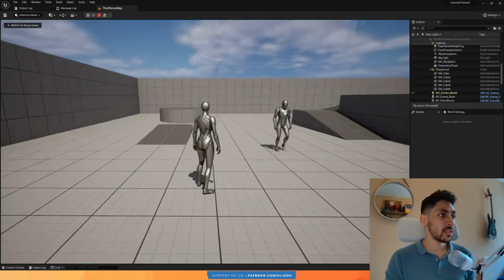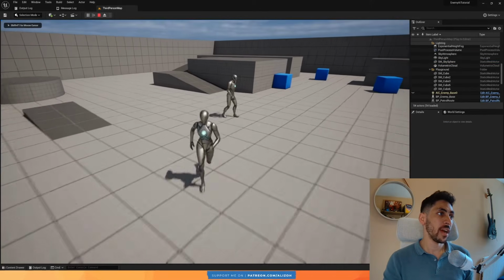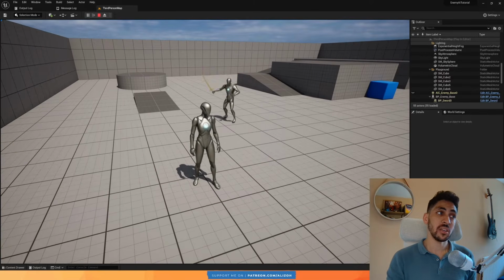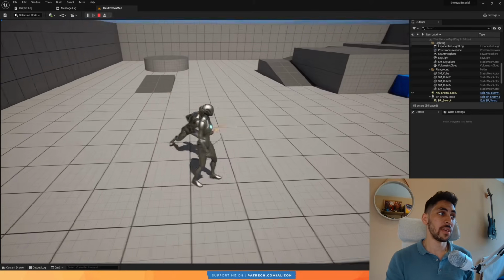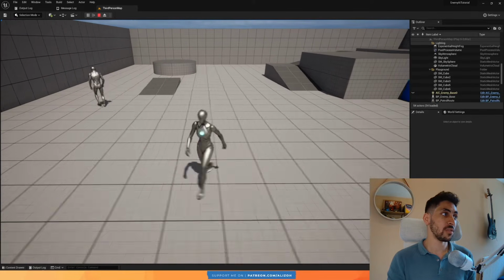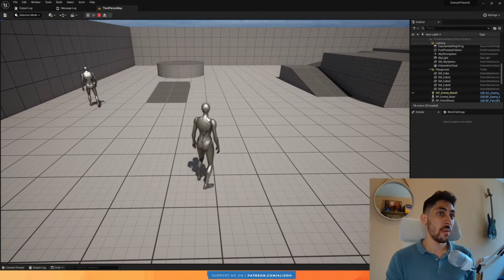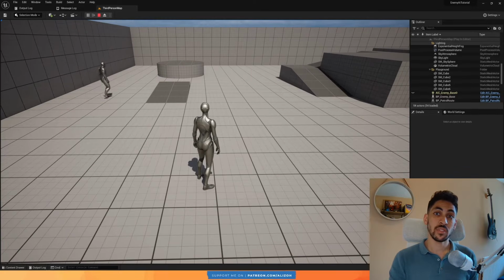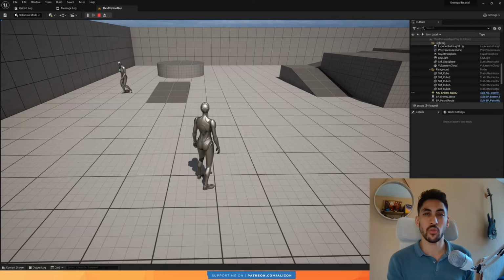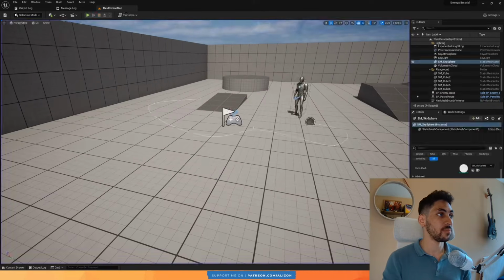So last time, this is where we left off. We have an enemy patrolling along a route, and if I press 1, I interrupt the enemy and get him to attack me. And if I press 1 again, he stops attacking me and goes back to patrolling. Now we want to set up the perception system so that I don't have to press 1 for the enemy to attack. The enemy just sees me and starts attacking automatically.